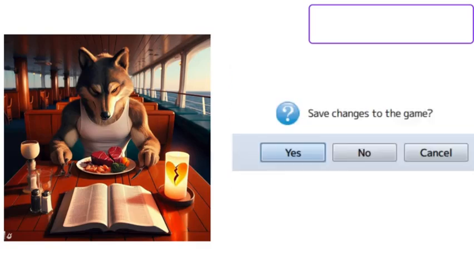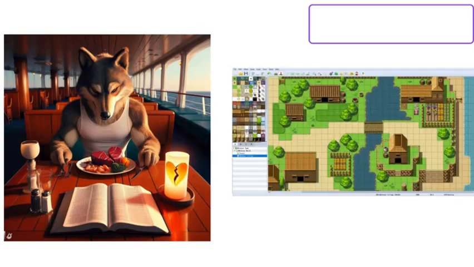Okay, so we're gonna test this one out. We need to test this one out twice. First time is when we don't have enough gold to cover it.